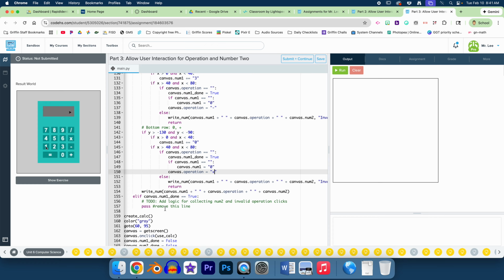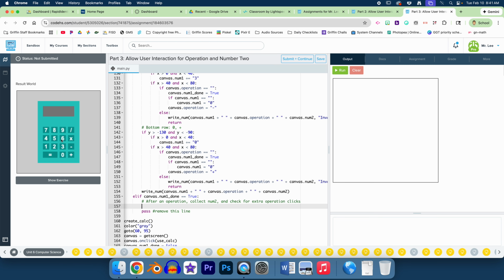So we will do if canvas equals true. I'm going to change this to after an operation, collect num2 and check for extra operation clicks.